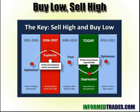Buy low, sell high. As obvious as this point is, it does get a little bit harder when you're actually in the trade and caught in the midst of things. You'll tend to be most euphoric when the market's at a top, most inclined to buy, most happy with your position, and most depressed, most concerned, or most willing to sell, when the market's at the bottom, which is of course the opposite of the way it should be. Your emotions are often a contrary indicator, and using basic technical analysis can help you measure and see, okay, we're at a top, we're at a bottom.